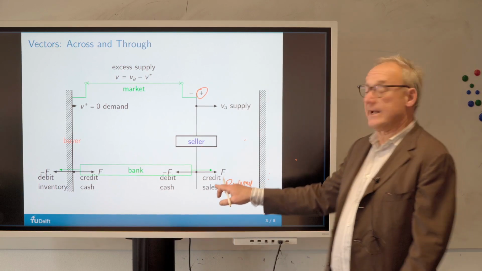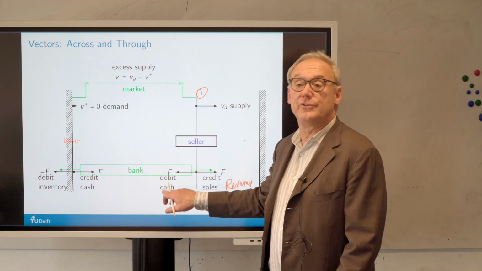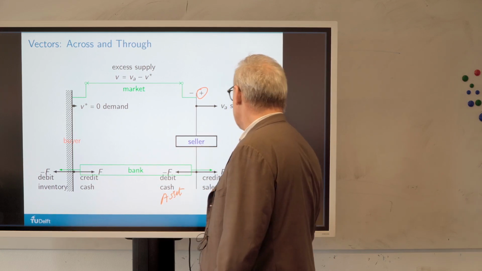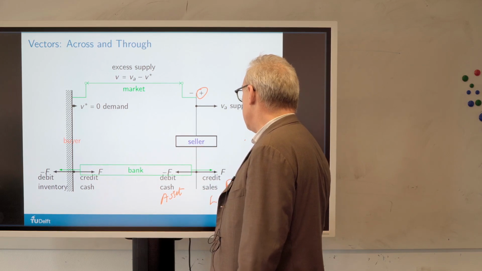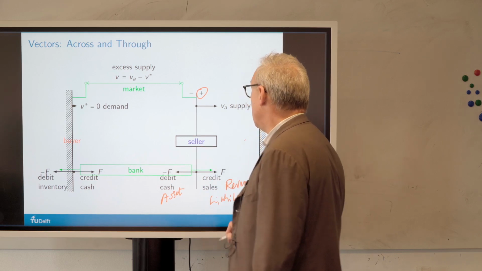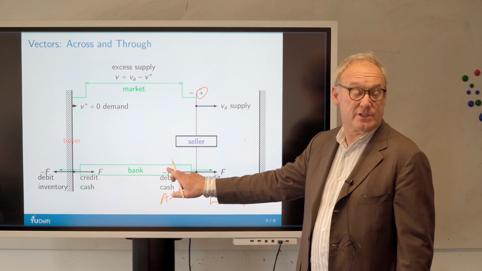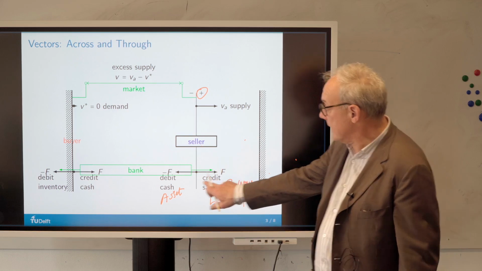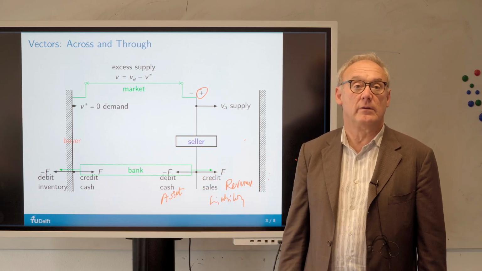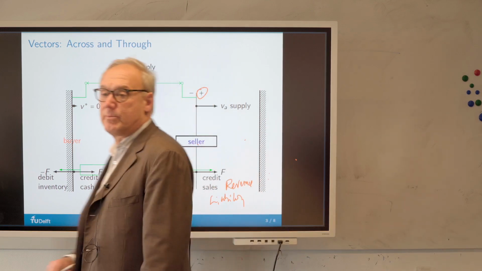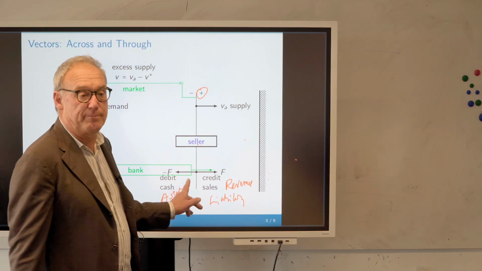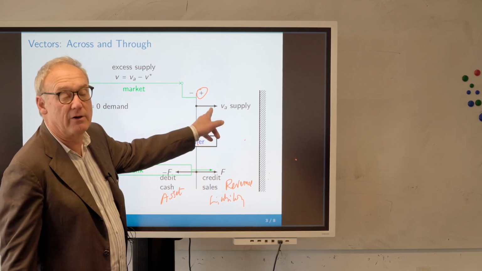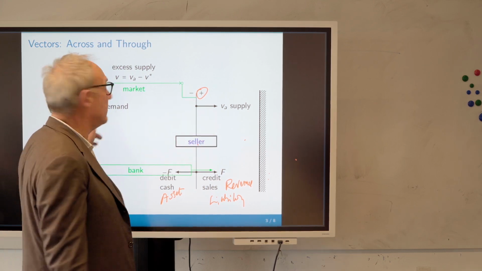But every credit needs a debit. So what will you do? You will debit your cash account. So that's an asset, and the revenue is an equity or liability account. So your cash will go up after you make your sale, and your revenue will also go up, and this will be credited and that will be debited. So if this seller were to keep his books, you would see that the action and reaction pair were precisely the two bookings that would have to be made to accomplish the sale that accompanies this supply to the market.